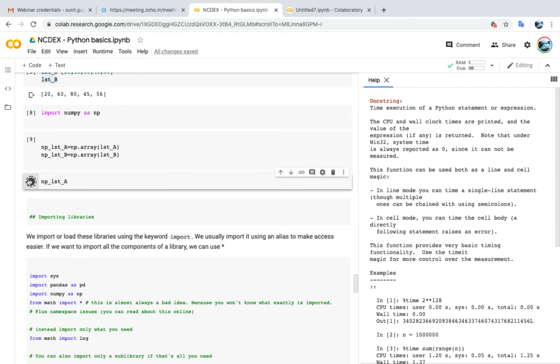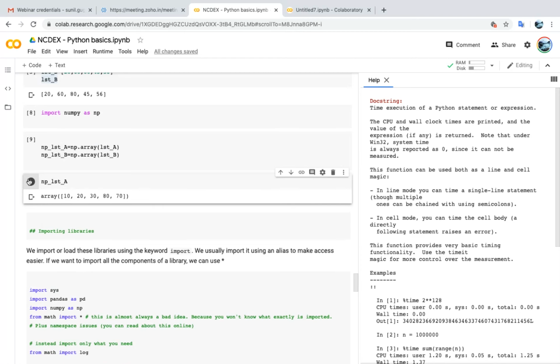So if you see list A, this is a NumPy array now, which has all the values of list A. And let us see how list B looks like.